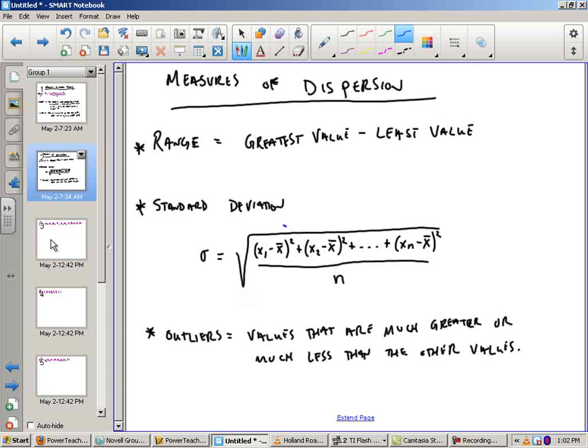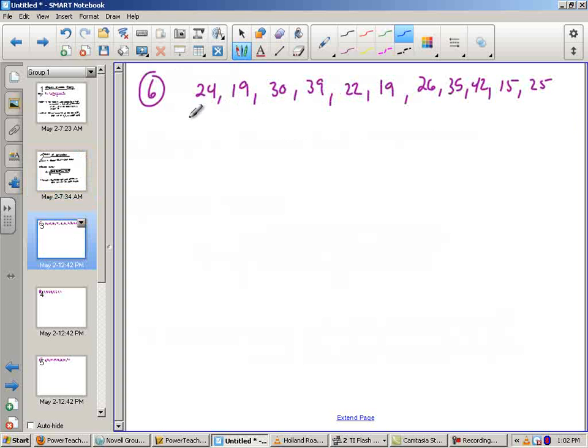Let's look at a couple examples, and I will be using the graphing calculator at times to help speed the process along, but I'll also give you examples of how you could do it without the graphing calculator. So here on number 6, we're being asked to find the mean, the median, and the mode. Those are the 3 things I'm being asked to find. The first thing I notice is these are not in numerical order, so I want to put them in numerical order. I'm looking for the smallest value. That should be 15. So 15 goes first.